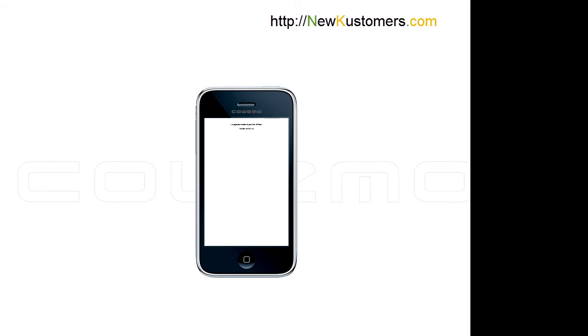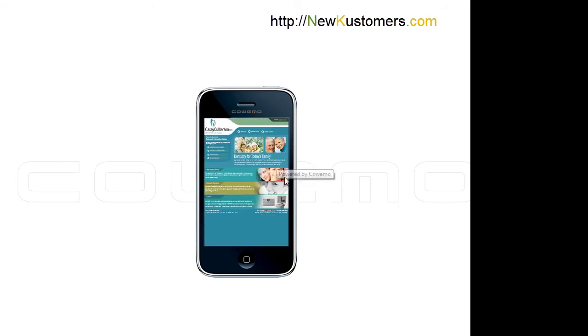This first site I'm going to go to is just an example of a typical .com site. It can look different than what you're seeing here because this is just an emulator on my PC screen, and in some cases the text is just really small. There's no way anybody is going to be able to read this, and trying to click on a link with your thumb, which is a whole lot bigger than the little hand you see on the screen right now, is super hard.